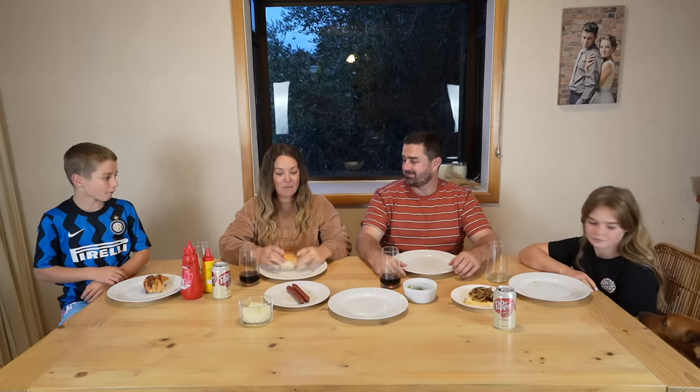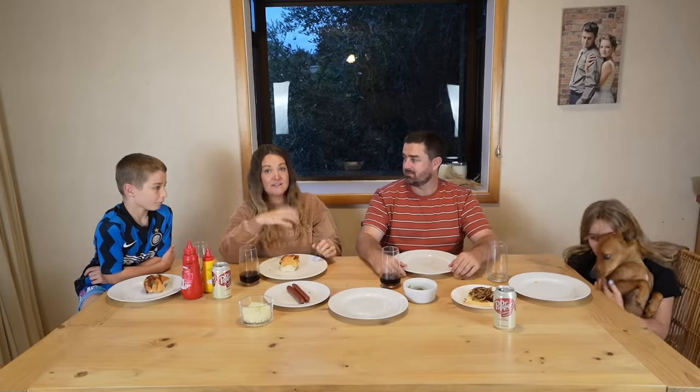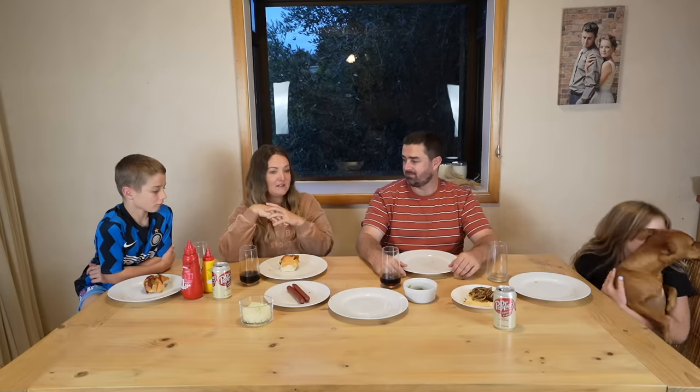Can I just say something, please? Sure. Thanks. What I've noticed is that when we started to do some research on American hot dogs, we realized how elaborate you guys actually make these, and how many different things you stack on top, and how many different ways and flavors. Even ones with chili.